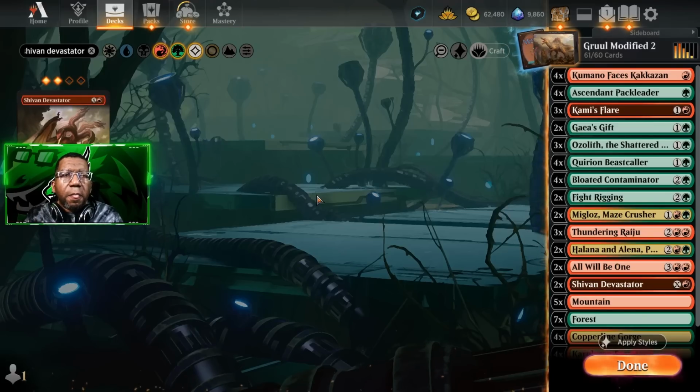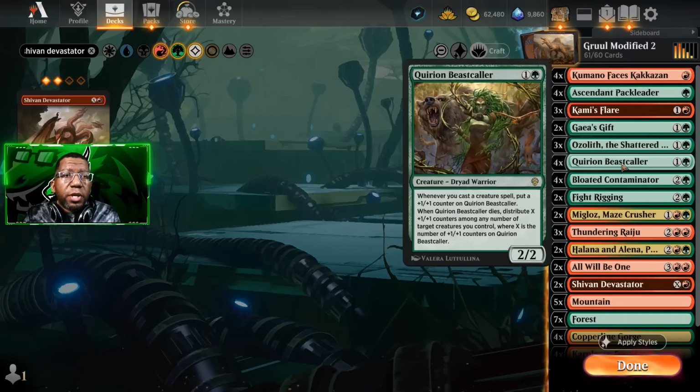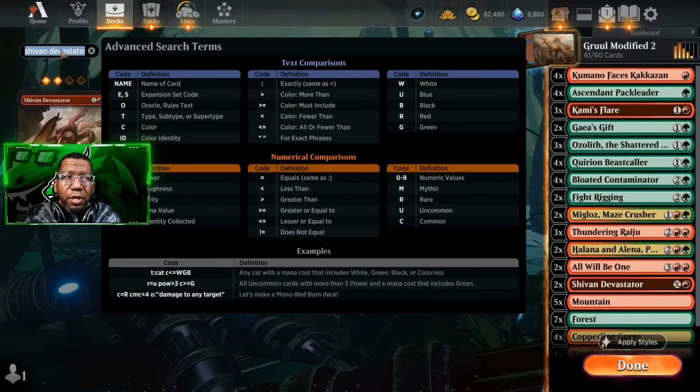So I don't mind any of that. If there was one real flaw with the deck, it's that we don't have a lot of early bodies. We are playing Kami's Flare and stuff like that to buy us a little bit of time, but we really only have Beast Caller as a turn 2 creature. I would have liked something else here.